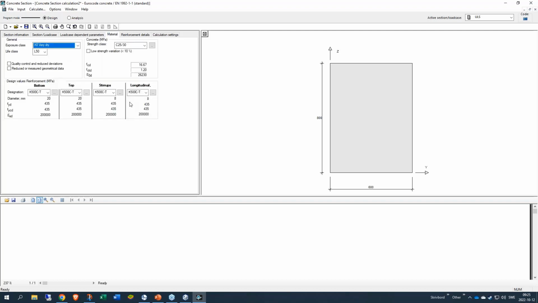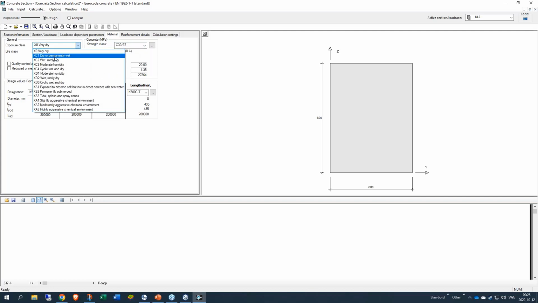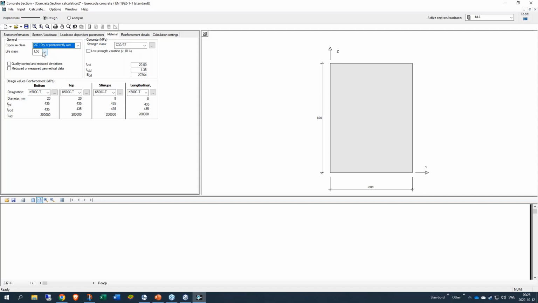As for the material, C30/37. Here it is possible to set what kind of reinforcement you would like to see.